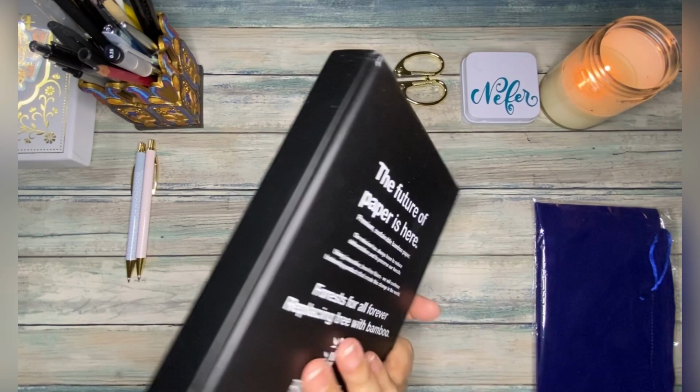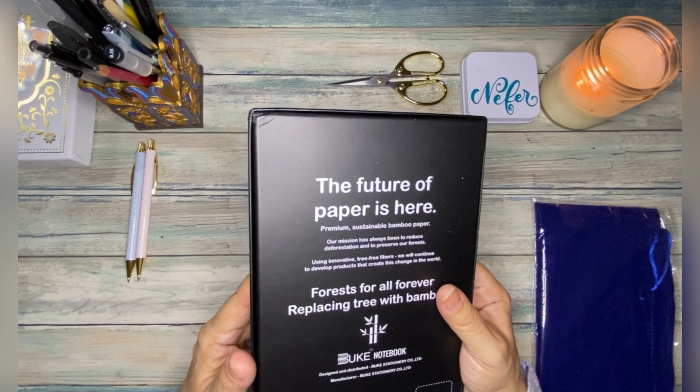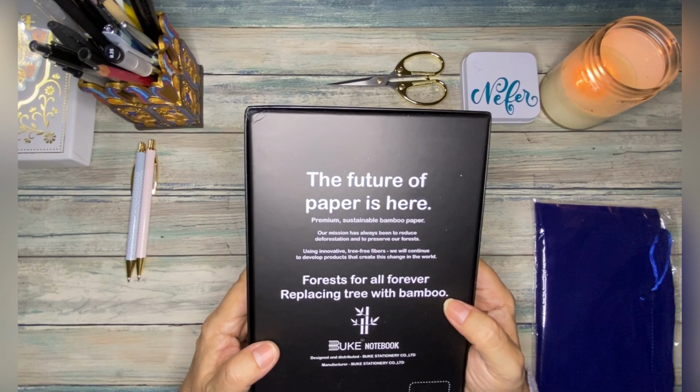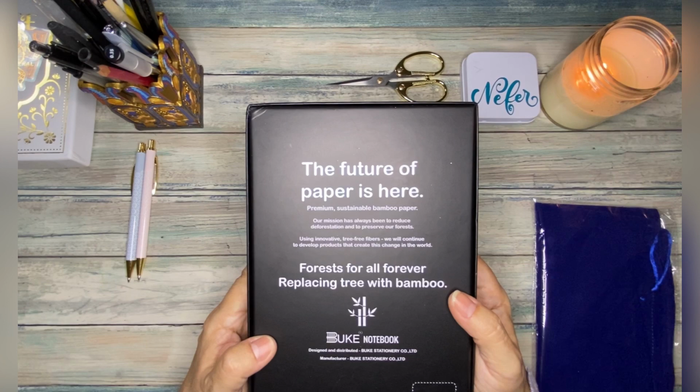Here's the box. And it says, the future of paper is here. Premium, sustainable bamboo paper. Our mission has always been to reduce deforestation and to preserve our forests. Using innovative, tree-free fibers, we will continue to develop products that create this change in the world. Forests for all, forever. Replacing tree with bamboo.